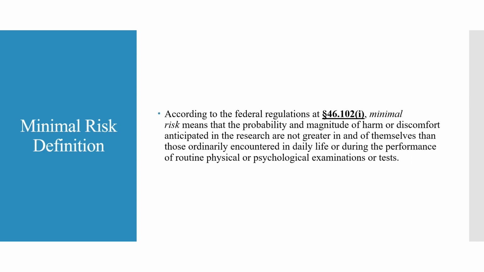Now again, the big difference between an exempt study and an expedited study is how close they get to that level of minimal risk. But what is minimal risk? Minimal risk means that the probability and magnitude of harm or discomfort anticipated in the research are not greater than those ordinarily encountered in daily life or during the performance of routine physical or psychological examinations or tests. To break that down into layman's terms, essentially it means that the risk for your participants in your study is not higher than the risks that they already encounter in their day-to-day lives. That is what minimal risk means.